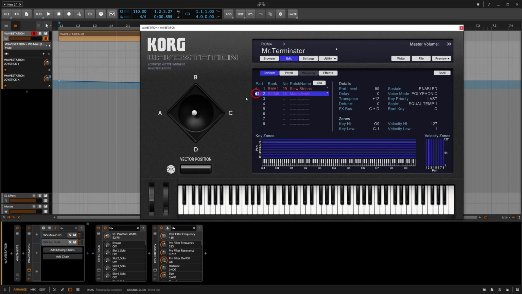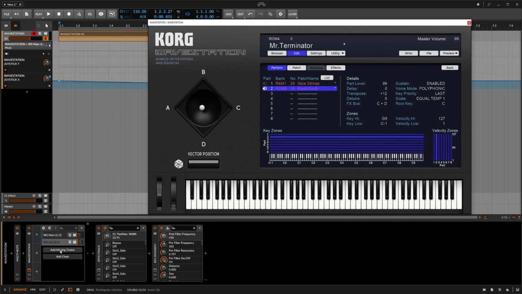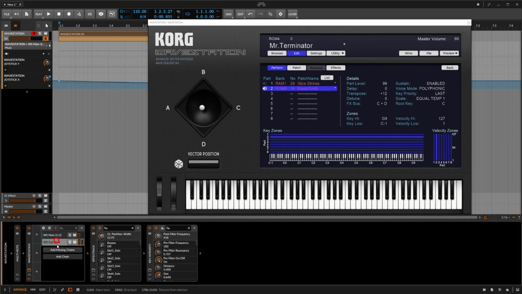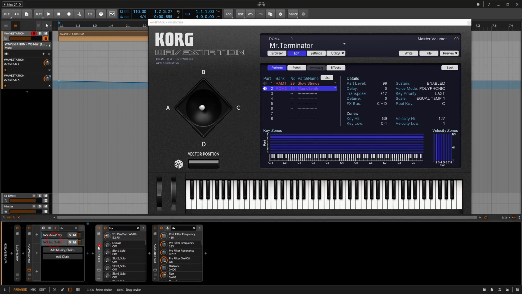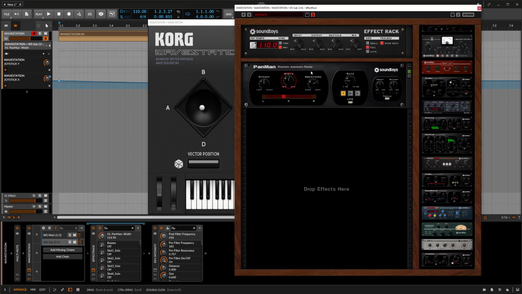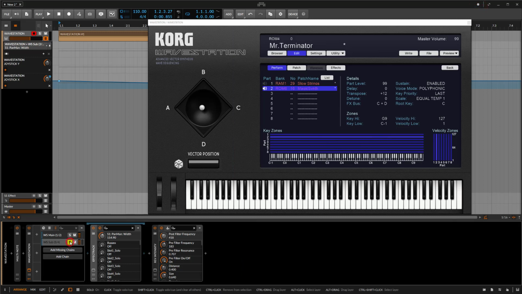So if I solo the second one in the bottom left, you'll see audio just coming out at 3 and 4. And then if I solo the top one in the bottom left, you'll see audio just coming out of 1 and 2. So what that means is we can process each part separately within our DAW. So the panning effect, I'm going to select 3 and 4, and I'm going to drag the effect rack into 3 and 4, and then I'm going to open that back up and increase the width, and then let's just solo that.